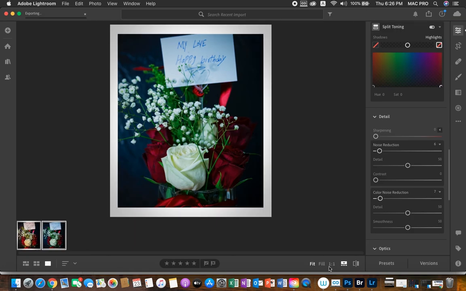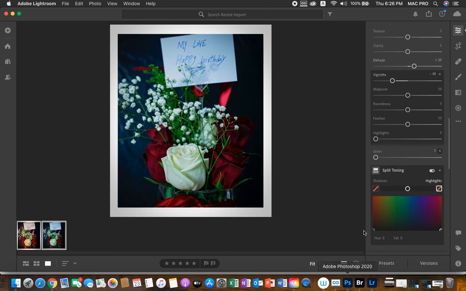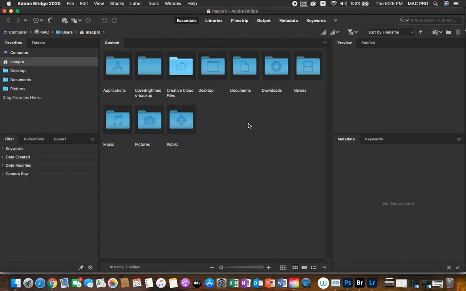And done. Okay, let's go back to our Photoshop. So I have saved these photos, applying the vignette and the haze, as well as reduction of noise.